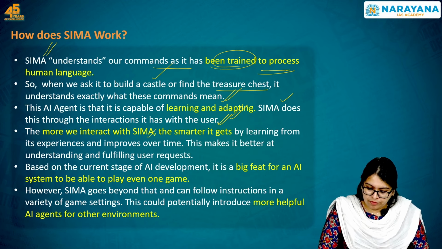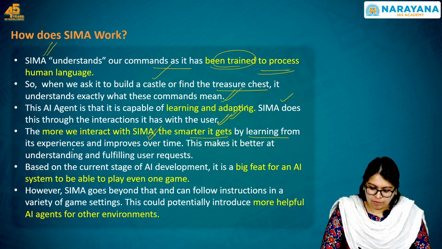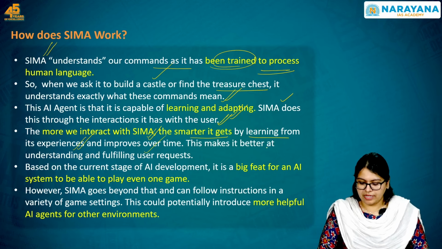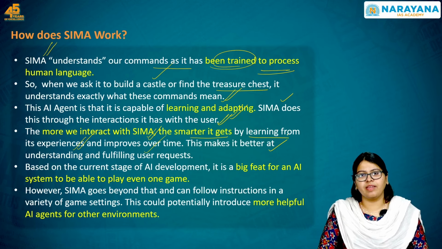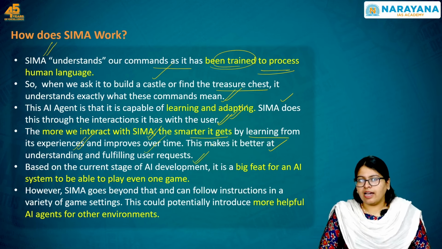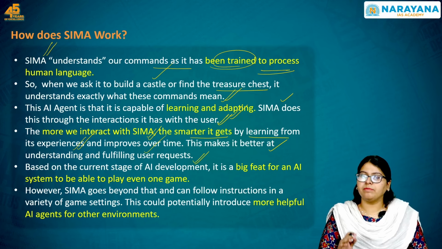So the more we interact with SIMA, the smarter it actually gets by learning from its experiences, and this improves over time. This makes it better at understanding as well as fulfilling the user requests. Now if you see the current stage of AI development, we do not have this particular feature, right? But SIMA actually has it.